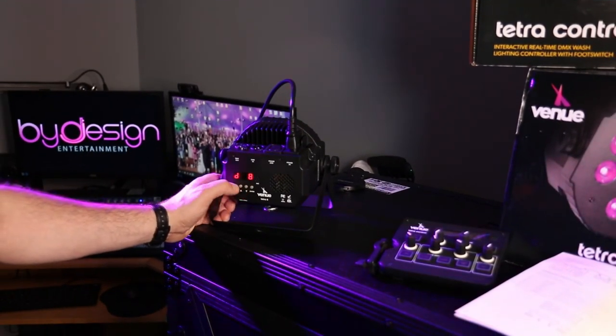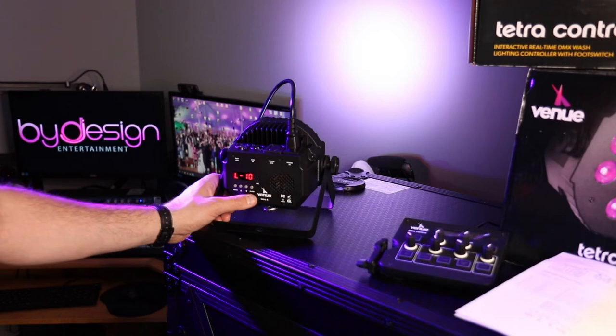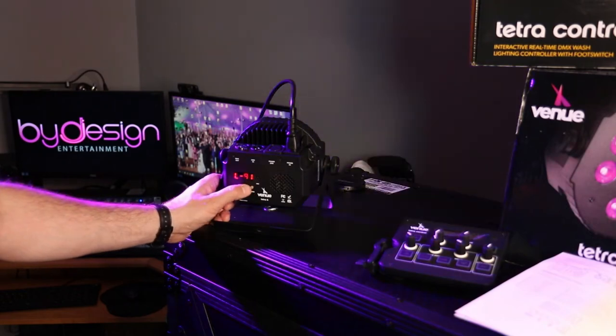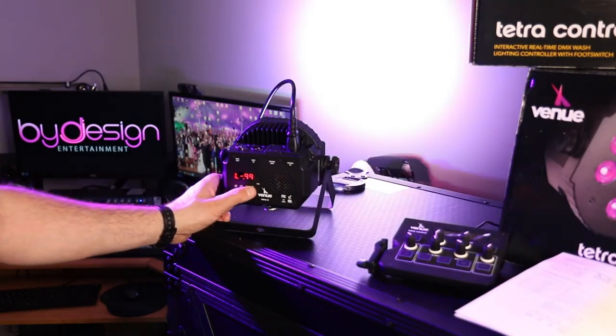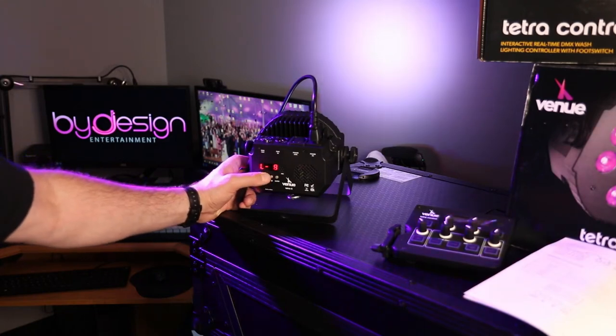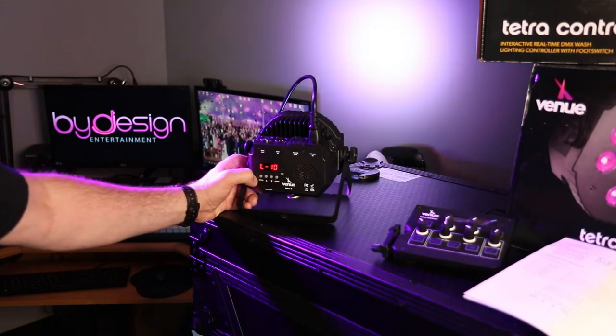All right, that is your DMX. This is your level as far as brightness goes. And I mentioned earlier, this is like a 1 through 99 thing. One is way low. That is as bright as it can go, that's 99. So it's 1 through 99 on the level. I'm gonna keep it at 10 just for when I put it back on the stand.